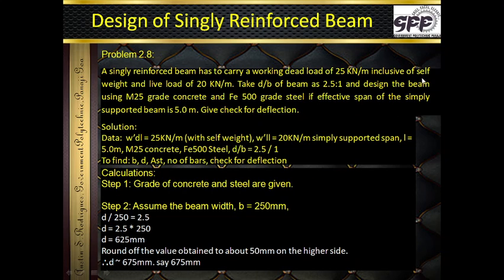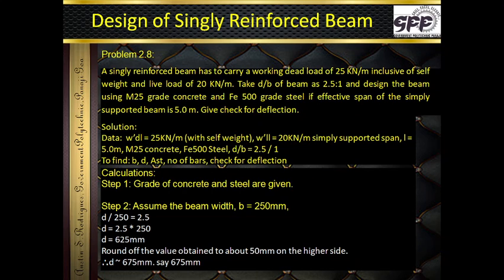We require the overall depth only to find the self weight, but over here, since the load is given inclusive of the self weight, the parameter overall depth is not necessary. We need only effective depth for all the calculations. Another place where we use the overall depth is only when we draw the graphical view of the beam. Over there we give the overall depth, what is the depth of the beam.